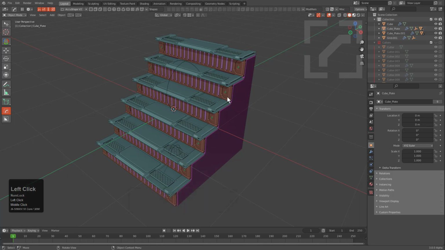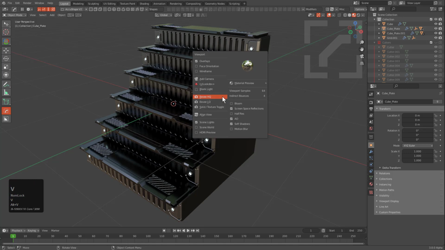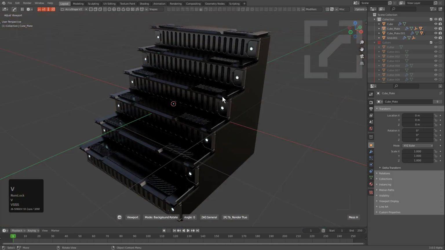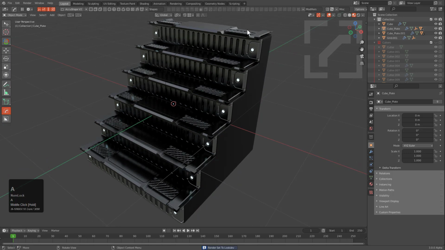And let's jump over to render mode. And this is what our result looks like. We can of course press Alt VV to just cycle through various viewports, press V to actually turn off viewport display. But just like that, we're able to create some very quick stairs just playing around with the new features that are part of Array v2. And some Boxcutter, of course. And of course a little HardOps to tie everything off.